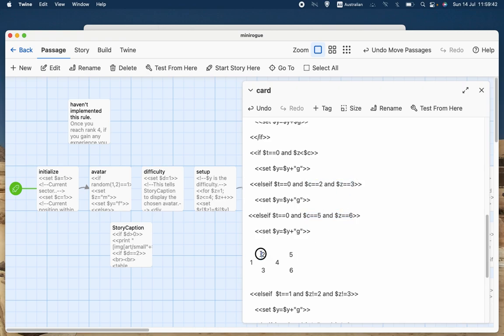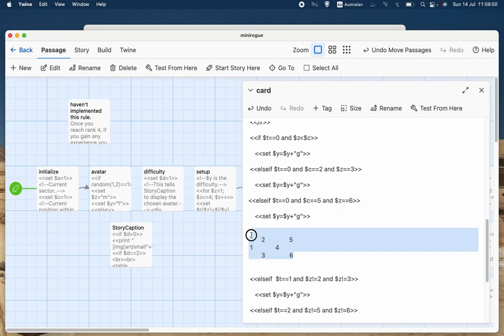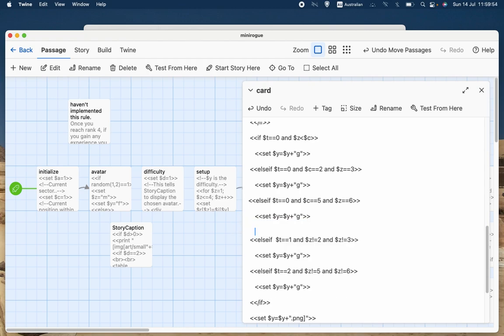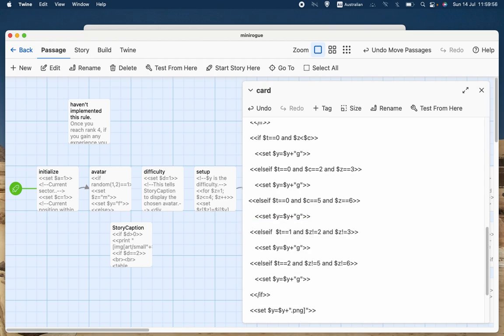So that's why we've got that one, and then the equivalent is true for if C is 2 and Z is 3. If we're on card 2, then card 3 we can never interact with, and so it's effectively in our past as well. And that's why we have those two special commands. So that's if T is 0. Then if T is 1, we grey it out if Z does not equal 2 and not equal 3.